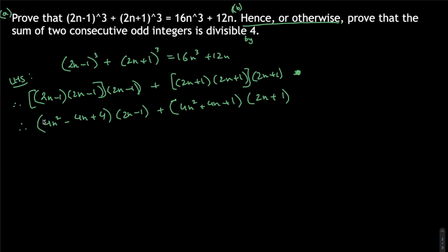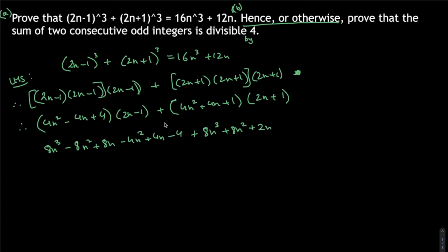Okay. So now if I simplify this, what do I get? I get 8n cubed, right? Just multiplying 2n on every single term. So I get minus 8n squared plus 8n. Then I do minus 1, so I get 4n squared plus 4n, and then I get minus 4, right? So this was the left part that was simplified. Now let's simplify this part. So what I get is, again, 8n cubed, then I multiply this, so I get 8n squared, and then I get 2n.